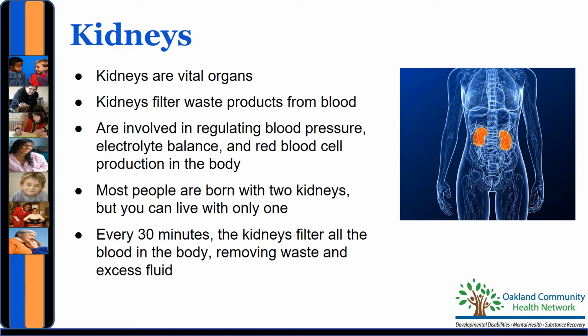Every minute, about 1 liter of blood enters the kidneys through the renal arteries. The blood then runs through tiny filtering units of the kidney called nephrons. Each kidney is made up of approximately 1 million nephrons, and the nephrons either save substances the body needs or they eliminate excess nutrients, water, and waste products as urine.